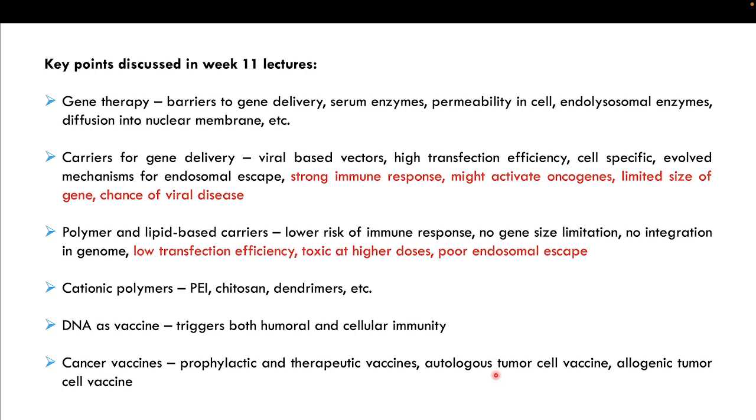They could be an autologous tumor cell vaccine. What does this mean? You get a patient. Let's say that patient is suffering from lung cancer, and you want to give a cancer vaccine for this particular patient. So you can take some of the lung cells. These cells would be mutated, right? They have cancer. These are tumor cells. So they will have some antigens, some proteins which are changed from the normal protein, and you can engineer these as an antigen. So this will be an antigen for the patient's body.